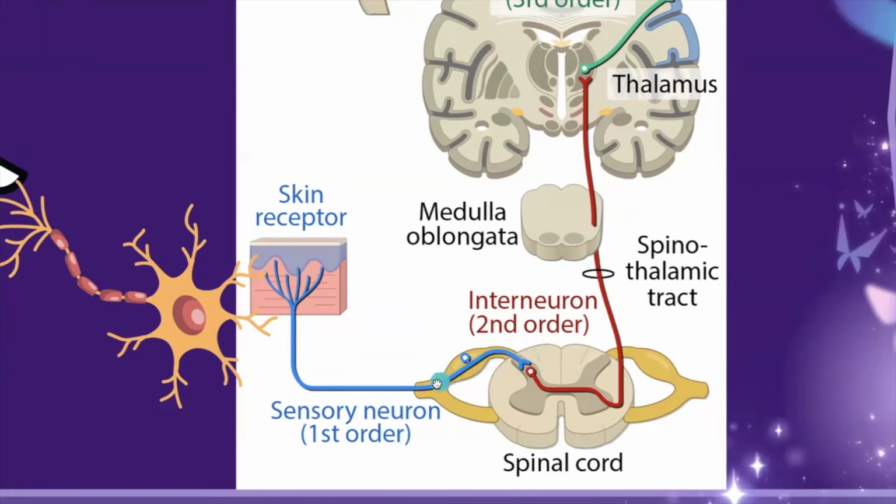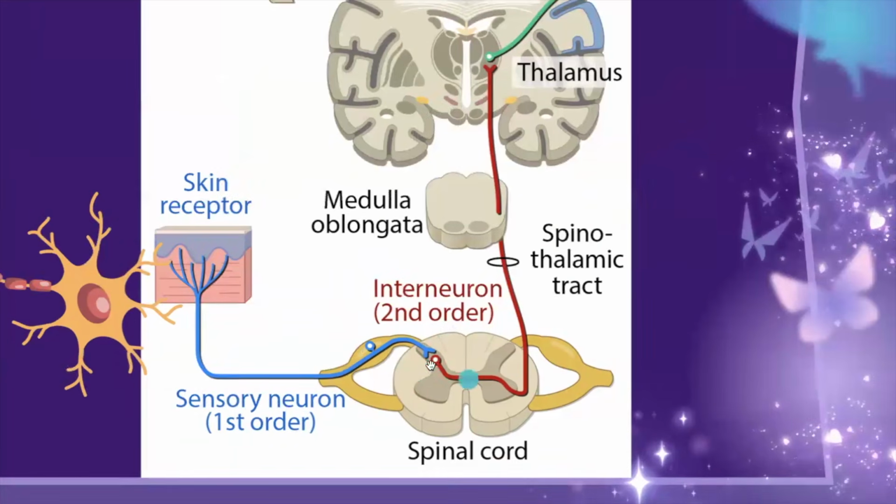The synapse here between the first order neuron and the second order neuron happens at the level of the spinal cord, specifically in the substantia gelatinosa. If you remember, it was responsible for pain and temperature sensations. So it goes to the dorsal horn, specifically which nucleus? We talked about it. It's the substantia gelatinosa. So where would you find the cell bodies of the second order neuron? You would find them in the substantia gelatinosa in the posterior horn.